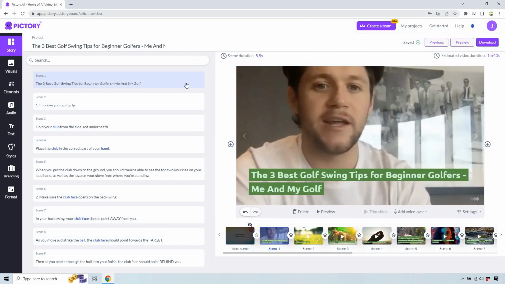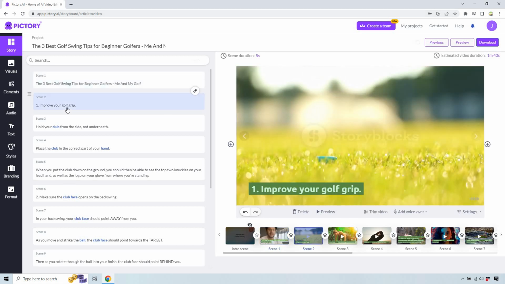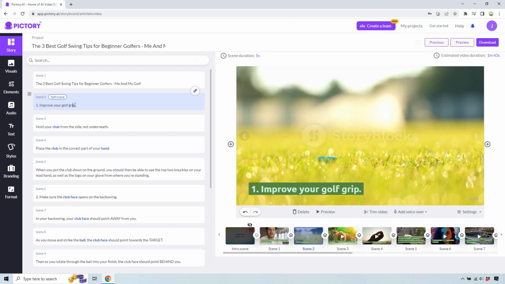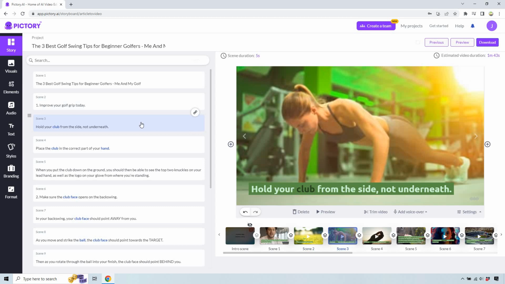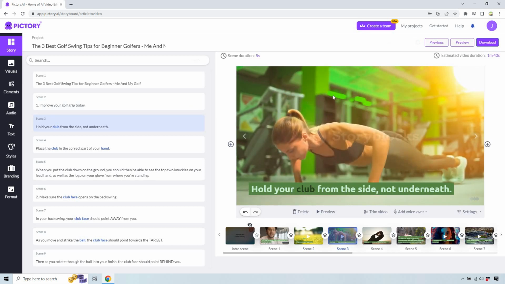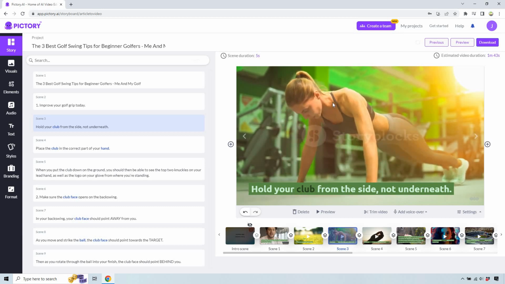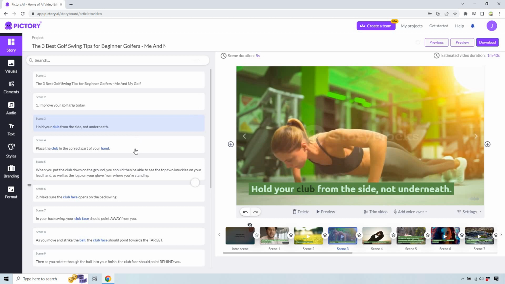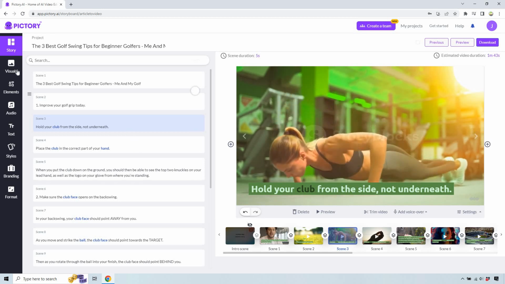Okay, so here we are on the left side. This is going to be our story. So if we want to edit any of the text, that's great right there. We can just simply click right here and add to it and change it around if needed. Improve your golf swing. Let's just do today, just to show you what it would look like if you added something in there. Same thing if you want to go through and change a lot of these. For example, this isn't going to be a great fit. We have a fit girl doing push-ups, but we want to just obviously talk about holding a club. So the biggest thing here is if this is all good to go, changing around the text is going to be pretty easy.